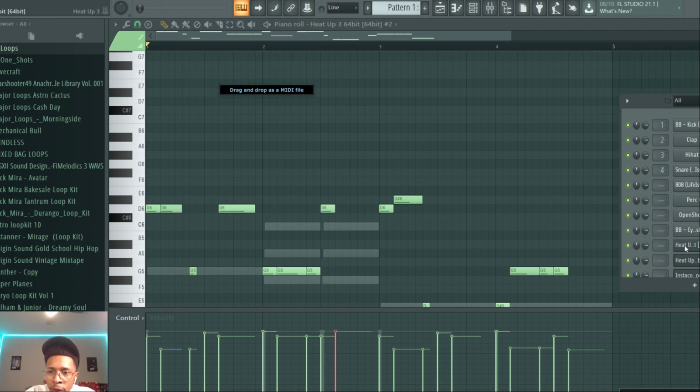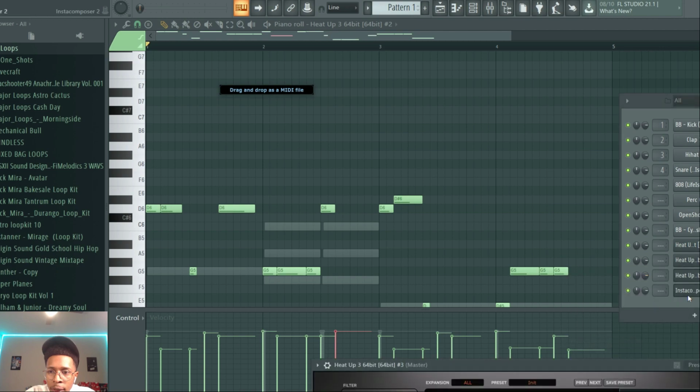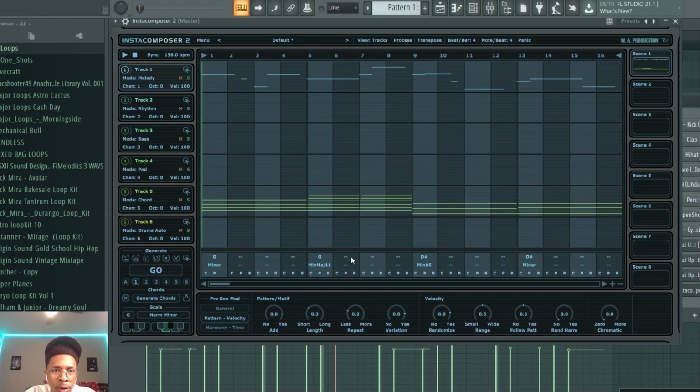And then I'm going to clone it again, because I need a counter melody to go with it. Go back in the InstaComposer, and now you can use the rhythm, or you can come here to mode and change it to riff or ostinato. Let's go to riff, see what we can get out of it. And you can hit it as many times as you want. And this time I'm gonna make it a bell.